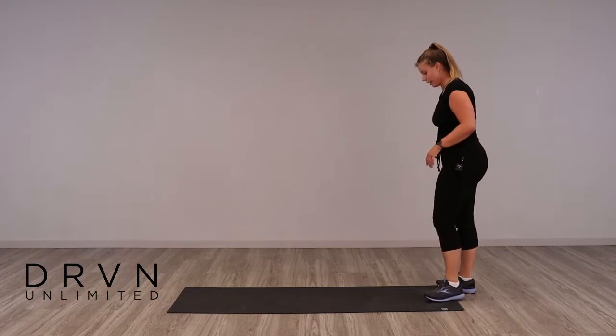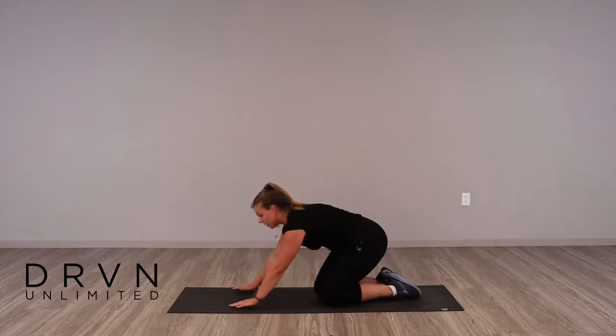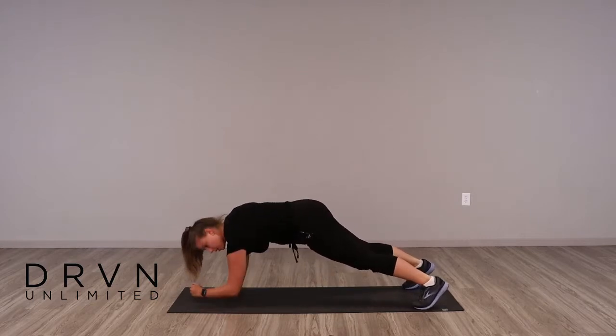Woo! So we're down to the floor. We're getting into our up-down planks next. Big deep breath in. Big deep breath out. Awesome work. So we're going to be here. Push-up position, going down into our up-down planks. Ready? Let's go.